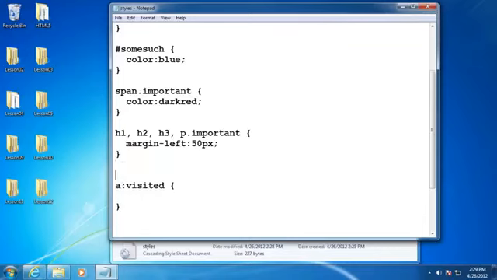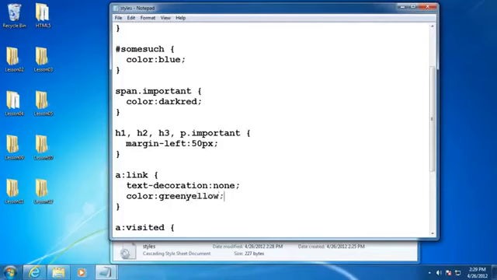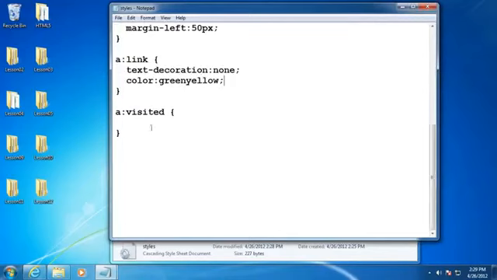Here, let me start up here with a. So this is a hyperlink that's not been clicked yet. So we'll go text decoration none, and then we'll color it green yellow, which is one of the default colors.